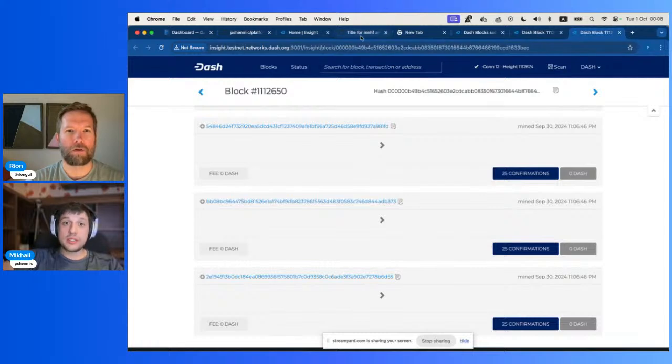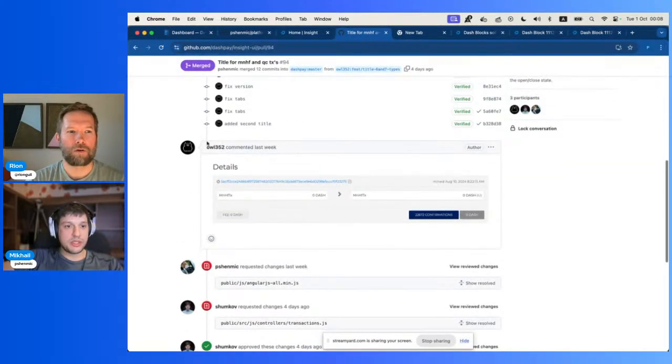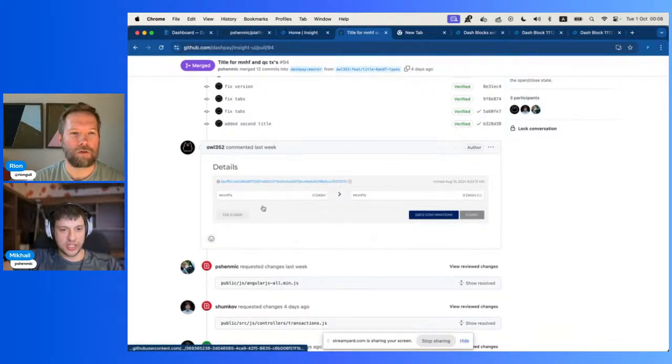We fixed it, and we made this small change, so it will show which special transaction was initiated.